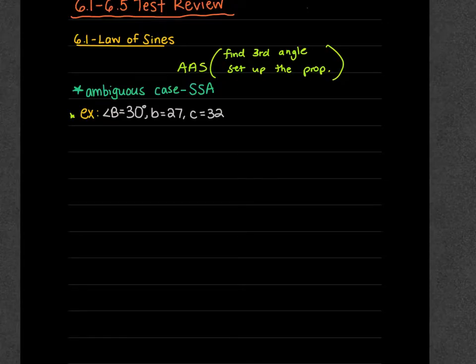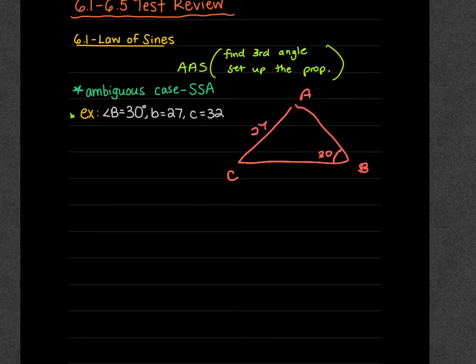Okay, so this is your side angle. I know this because if I draw this out, A, B, C, remember if I get one of each letter, I'm okay. But if I don't, I have 30 degrees. I have side B, which is 27, and I have side C, which is 32. That's 2 sides and the non-included angle. This is an SSA case. So this is a case that could be 1 triangle, no triangles, or 2 triangles.